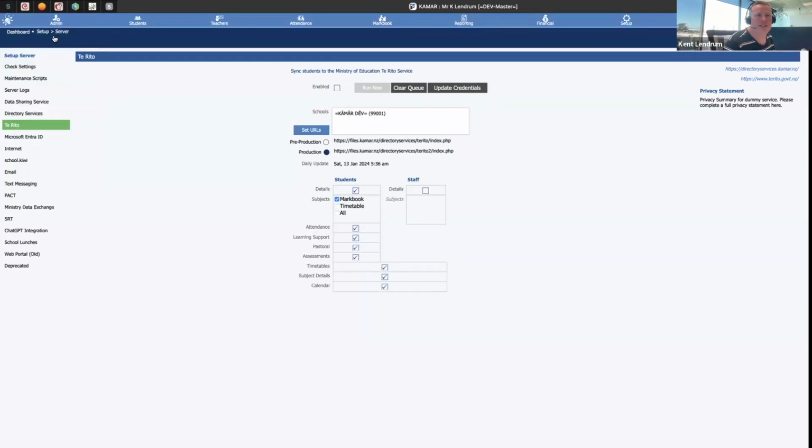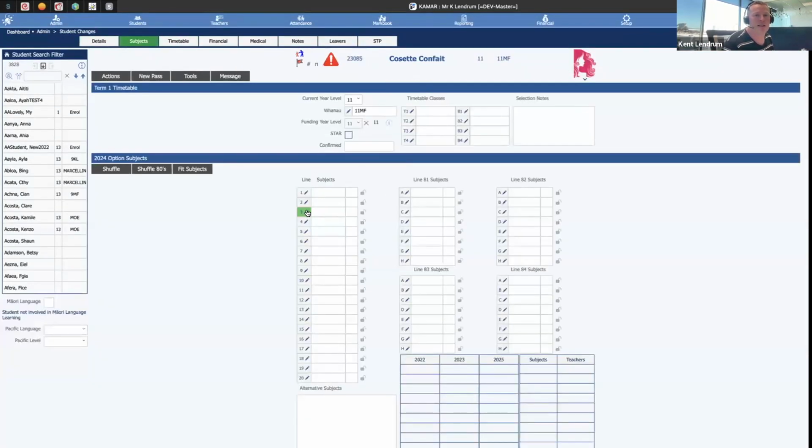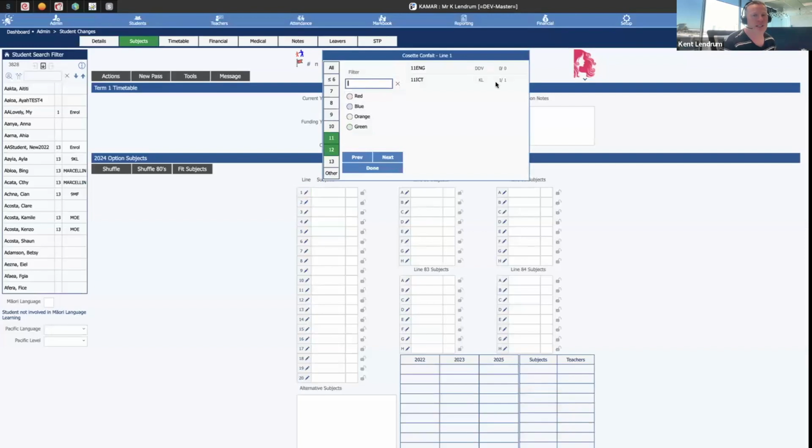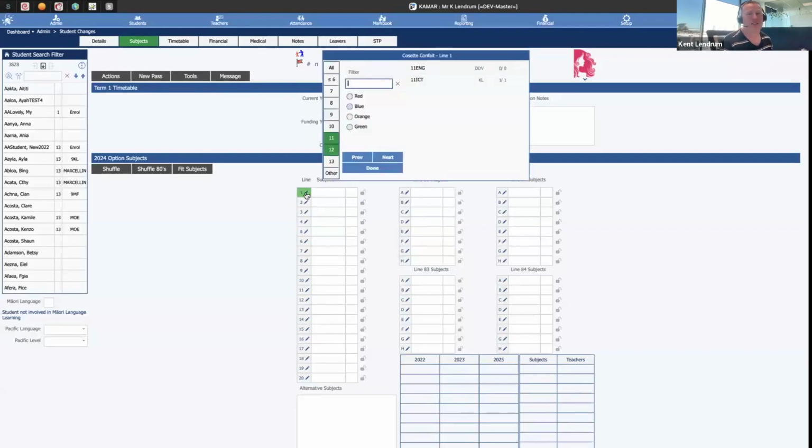For value lists and things like that, we ended up doing things differently. Originally, I had this as a value list where we listed all the option subjects that were available. We ended up just using a card window for that, and it actually gave us a lot more control and flexibility. Previously, instead of this list here, we were just showing a value list. By changing it from a value list to a card window, we got the same effect, but we were also able to add some filtering in.